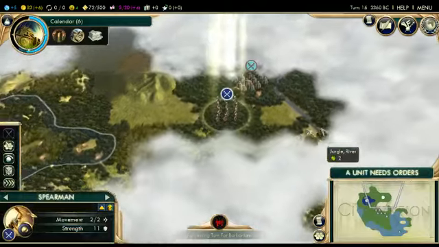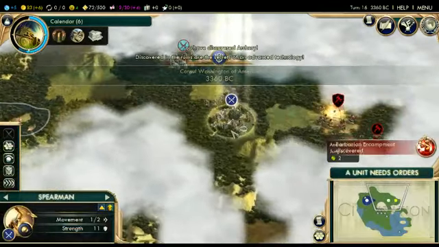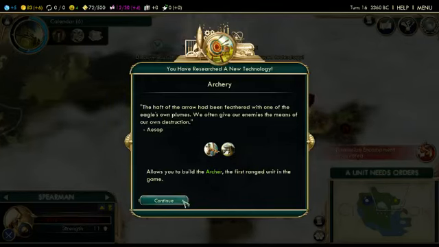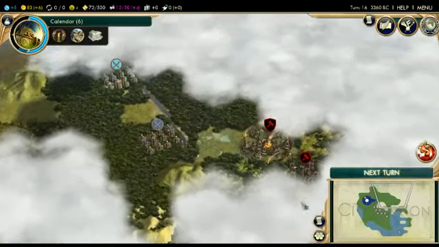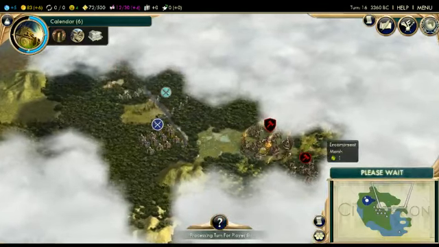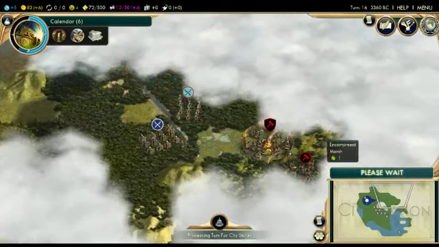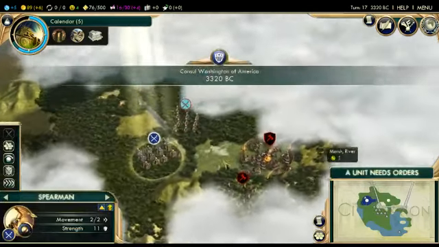Are there more ruins right there? Yes, we've got the ruins, and one unit had been feathered with one of the eagles. Hmm. Oh, cool. So they gave us archery. That's pretty cool. And they've been upgraded to a spearman, so they'll be much more able to take on these barbarians. So cool. I don't think I want to jump out into the marsh just yet.